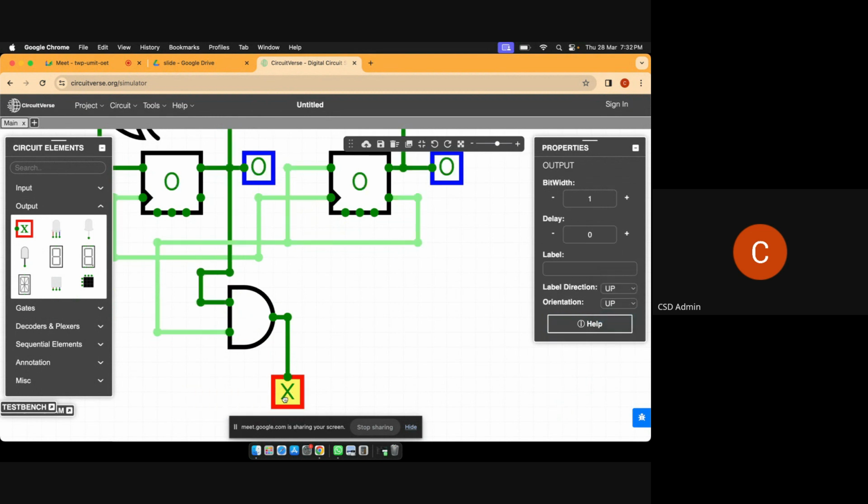This is the A. You can label it also, right?